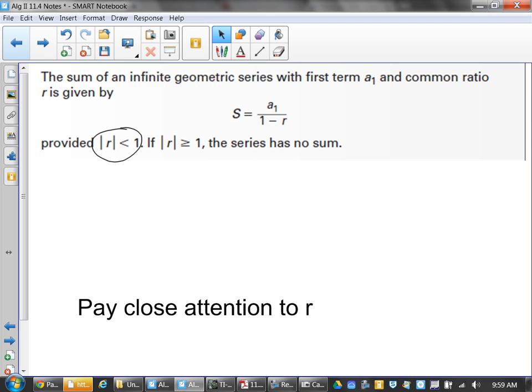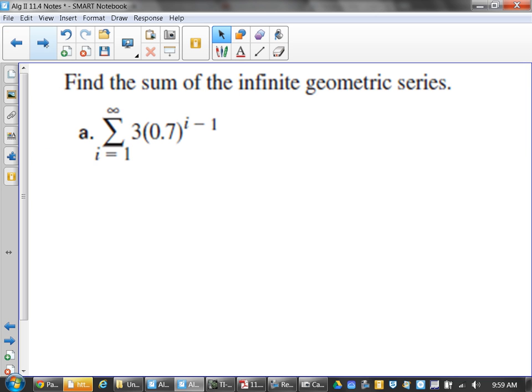Now, when I'm looking at this in terms of how a lot of it's written out, a lot of times this is written out in summation form with that big giant sigma. When you have the sigma value, that means the sum, 1 through infinity, that means you find an infinite sum. And then they write it out as an nth rule. They'll write it out that looks like a sub 1 times r to the n minus 1. You just have to be able to pluck out the r value. Very easy to distinguish.